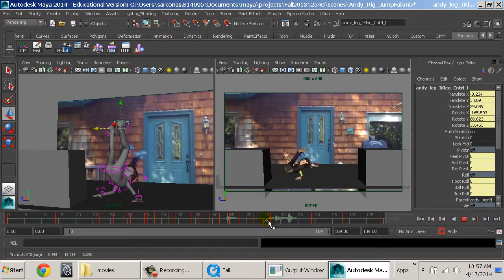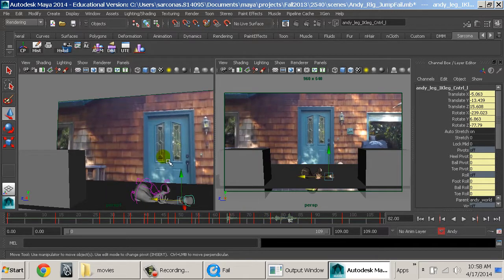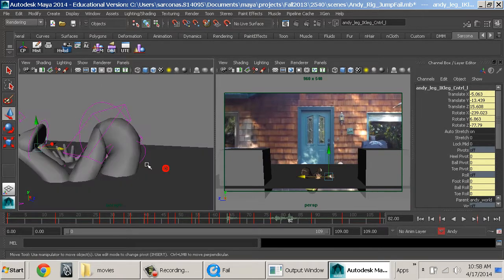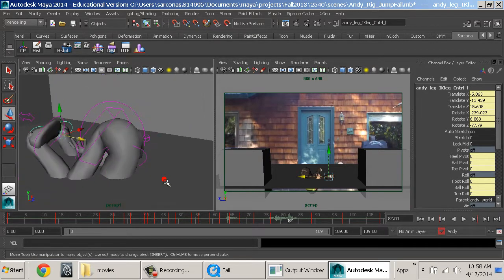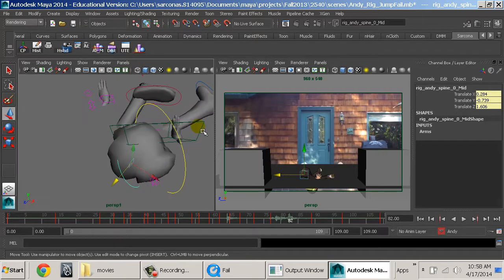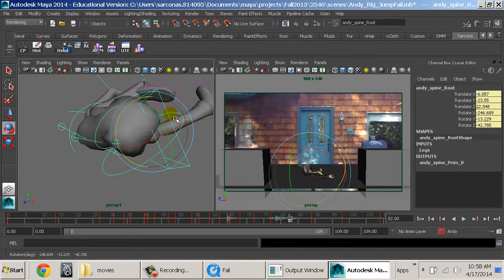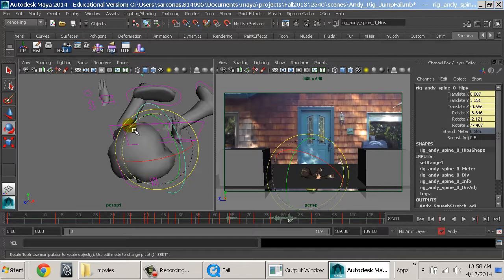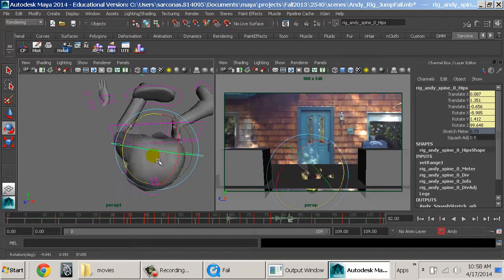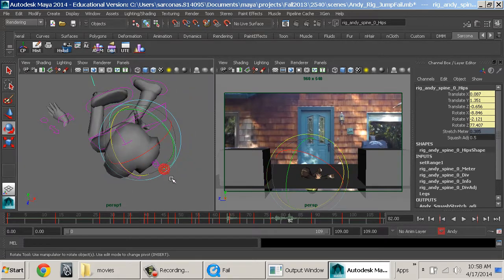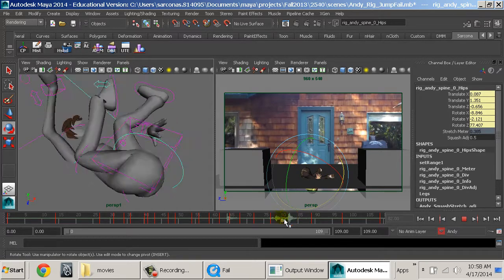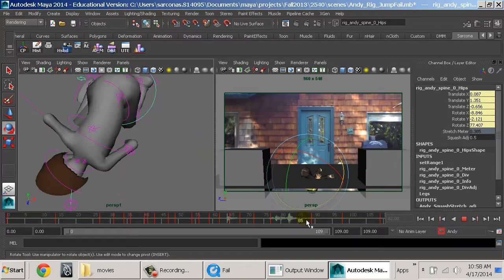Let's get up to 75, I think, and have a little more arc in that arm. Okay, and then obviously here is where we have to start going through and pulling Andy out from under the floor. Now I did change the way I was rotating this, because I didn't want to rotate this since it would rotate the hands too much, so I decided to rotate that, which just rotates the hips. So that's obviously something I have to be concerned about as I go forward adjusting this.